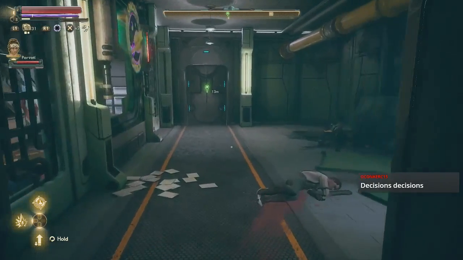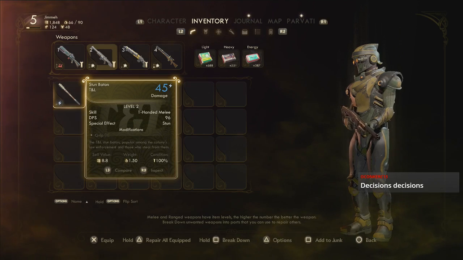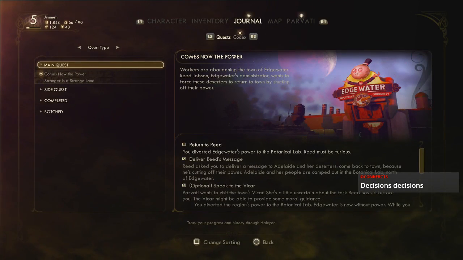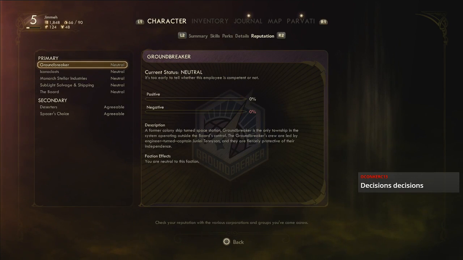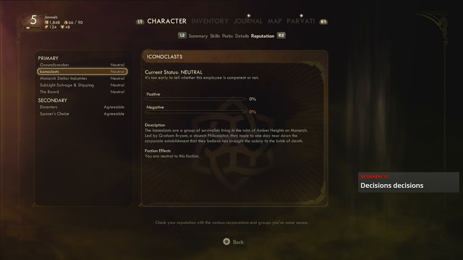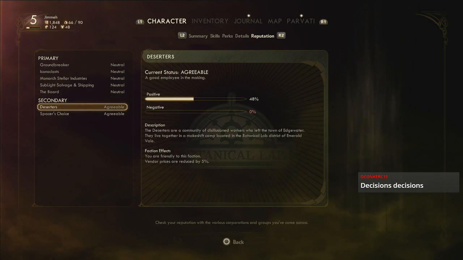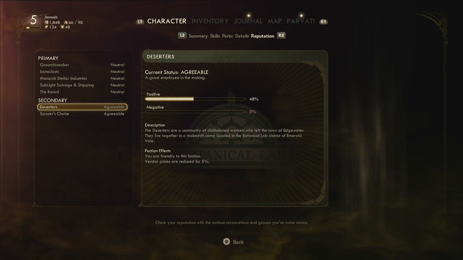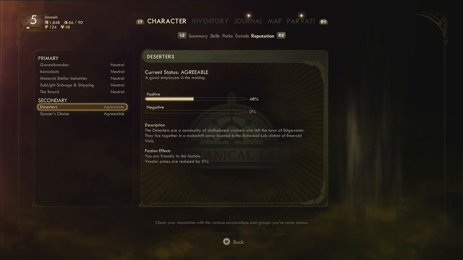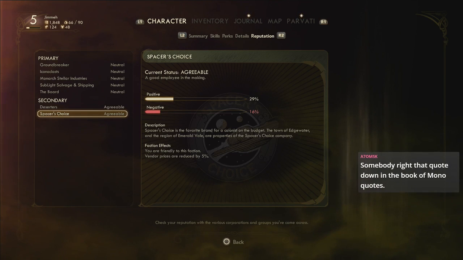Yeah, I don't know. I can look at my reputation here. Where is my reputation anyway? Is it in the journal? No. Character. Reputation. Okay, so they're still agreeable to me. 29 and 16, 48, 0. A good employee in the making. Yeah, all right. Yes, decisions, exactly. It's tough. Well, all right, we're still fine with both of them, I guess.